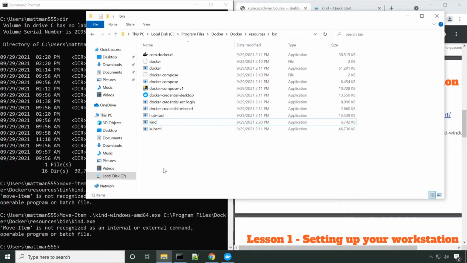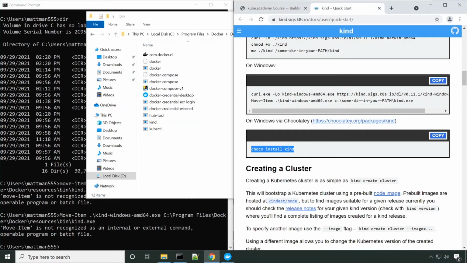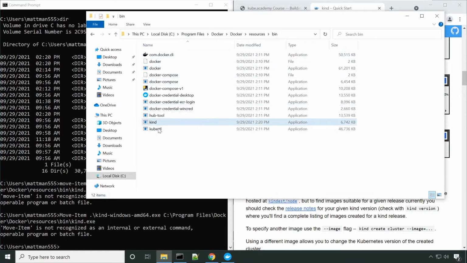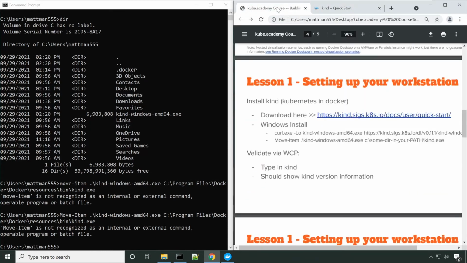And that's essentially what they're asking us to do. Why their installation gave us those instructions of Move-Item, I don't know, but those didn't work quite right. So by doing this, we're able to get it into a folder that is accessible. It seems like the right path, because we're going to be updating this one here in a little bit, and kind is located there for now, so we should be good to go. All right, so back to the course, and let's see here. Now we just need to type kind and make sure it's coming up.